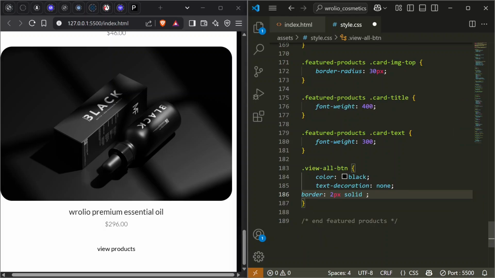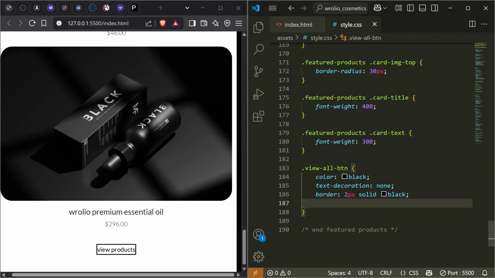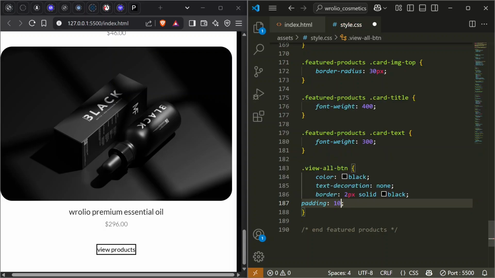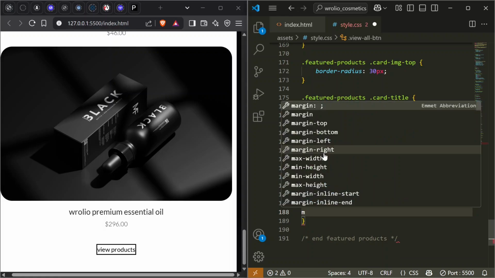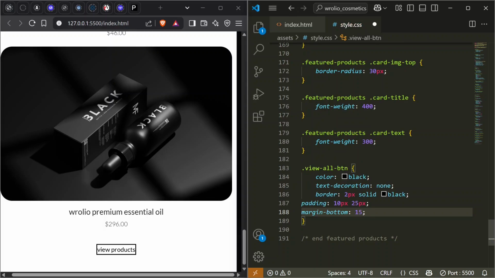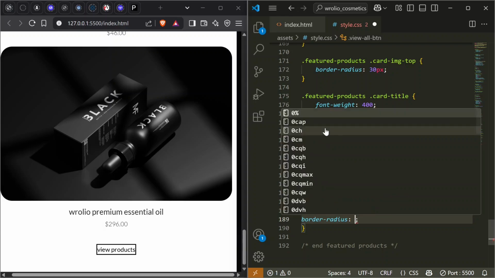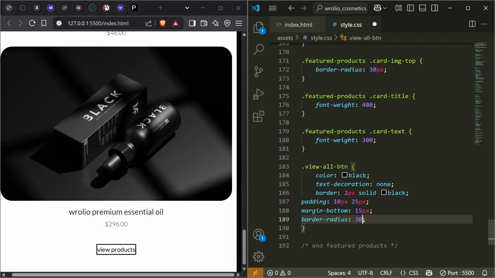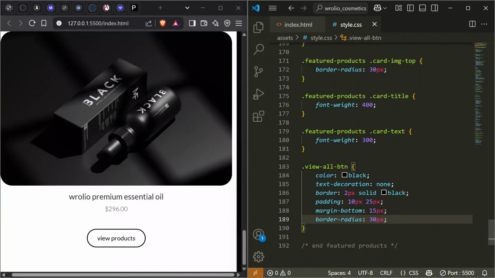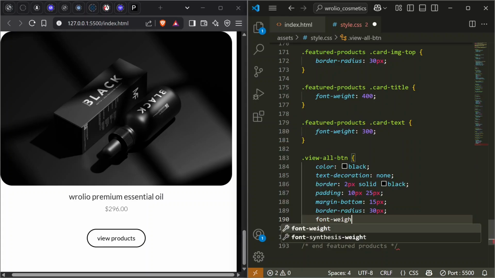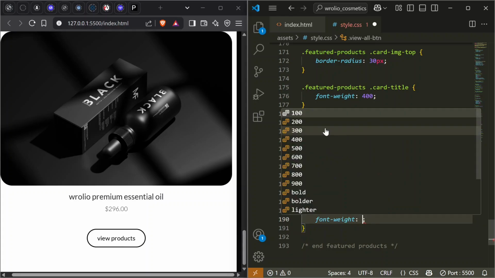It shall be black. Black is good. Spacing within. I will then add some spacing at the bottom, and then the border radius. It's nice. The font weight should be lighter.